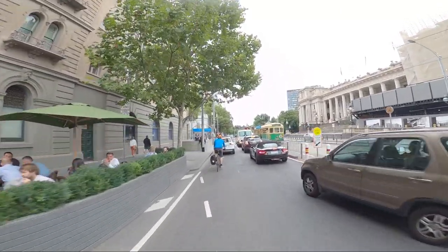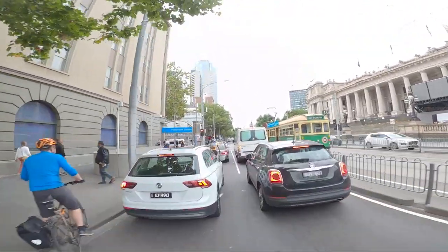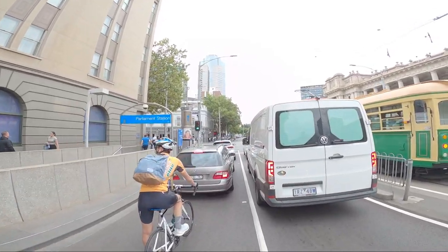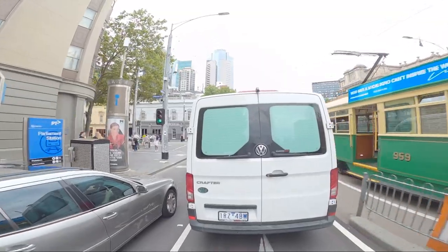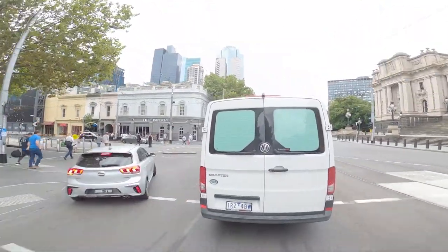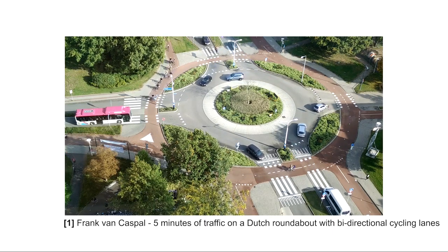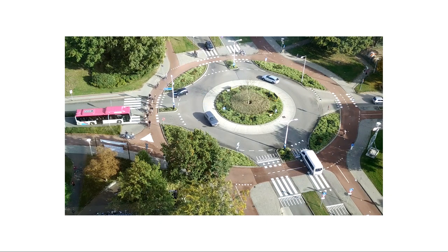And as I spoke about, bike lanes typically terminate before intersections, leaving people on bikes — when they are the most vulnerable — to navigate their way through an intersection completely without protection. But how would we make moving through these spaces safer for everyone? Once again, we must look to our friends in the Netherlands.